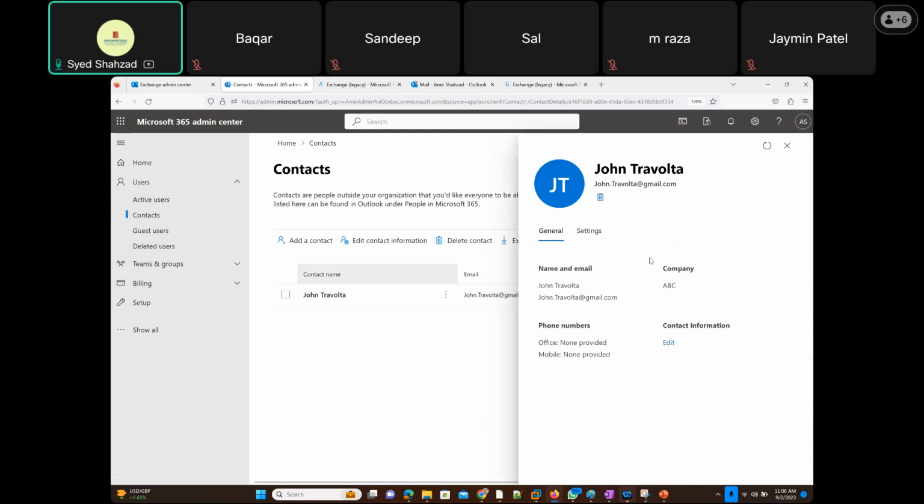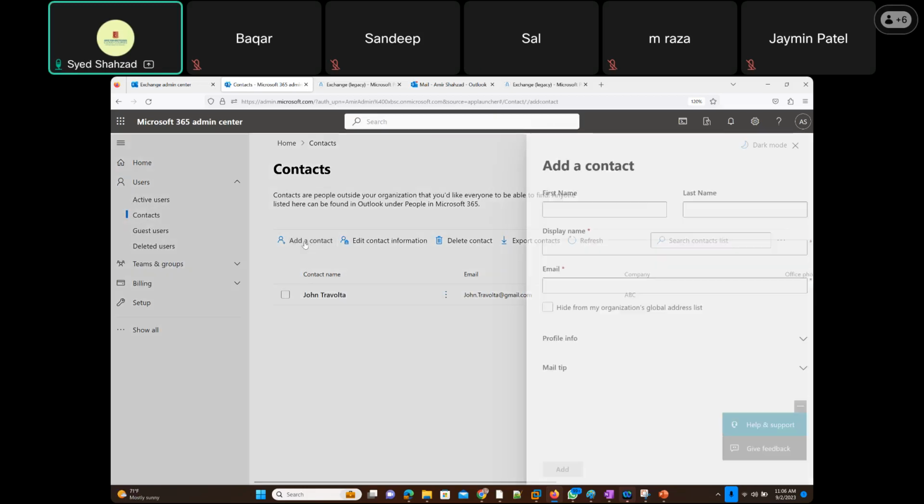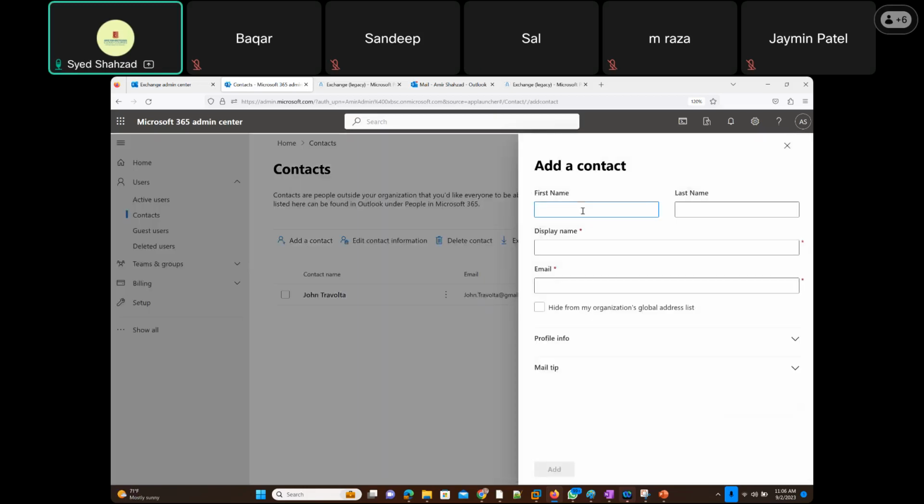I put that email, actually, it doesn't exist. Suppose I want to test it, so I'm just gonna add another contact, external vendor, and then ID guy me, and I'll just put my email as external contact, right? Add.